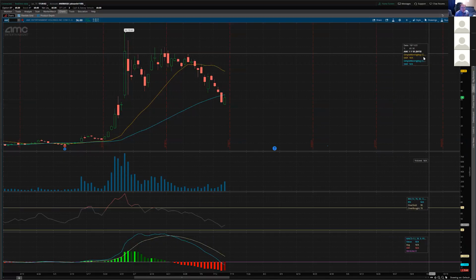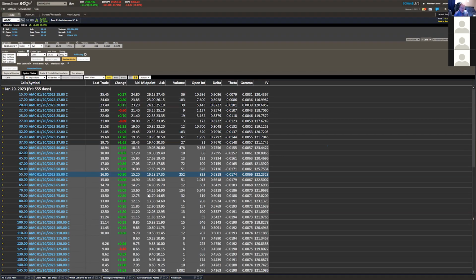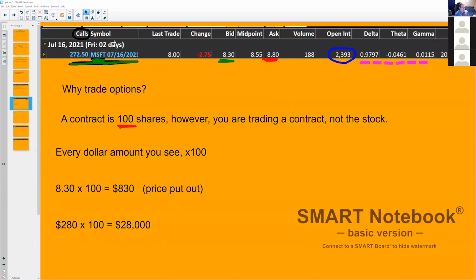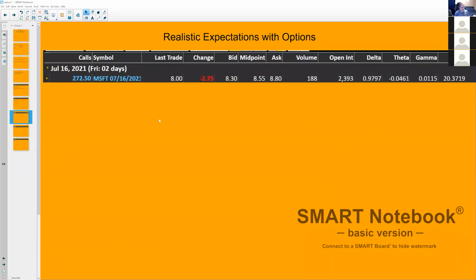Okay. Questions on that before I go on, because there's a couple of little things that I wanted to talk about. The next thing I just wanted to very quickly talk about with this is this helps traders determine how to get out or how to get in. Oops. I bought the option. Oops. Now what? Okay. So let's just say we bought this call from Microsoft for $8.30.